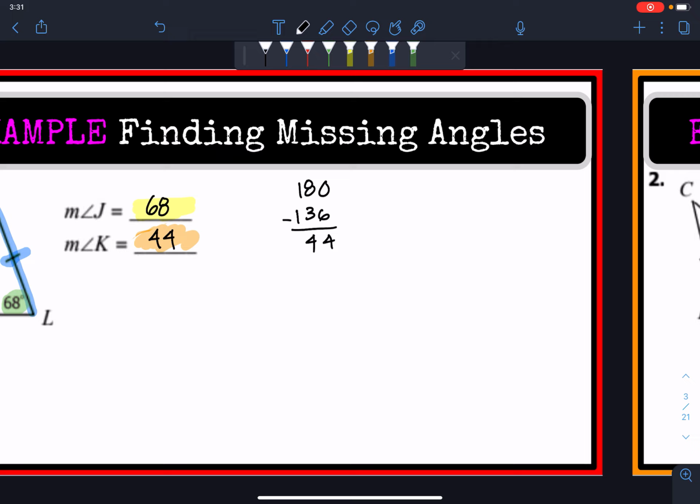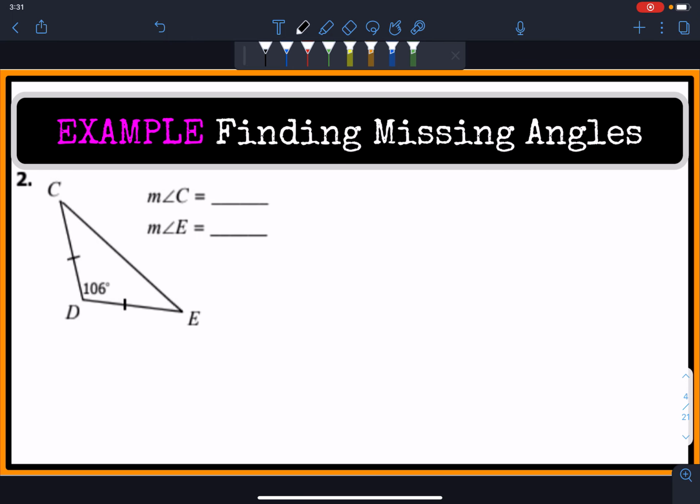Let's look at a second example. Here we have a second example, and we're trying to identify now the angle measurement again of angle C, which is up here, and angle E, which is down there. And we want to know what the angle measurement is going to equal for those two. Well, we're given a third angle up here, and that's 106. But again, using the Angle Sum Theorem, I know that the sum of these three angles, the orange, the yellow, and this angle right there, has to equal 180. So getting 180 and subtracting the 106, that's equal to 74 degrees.